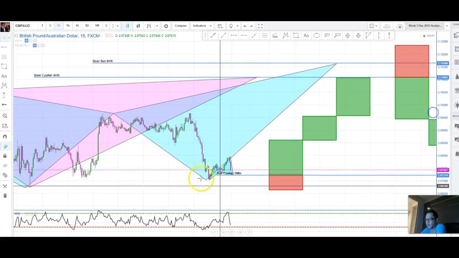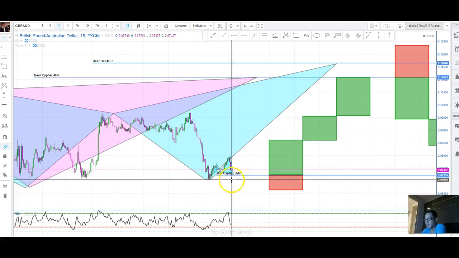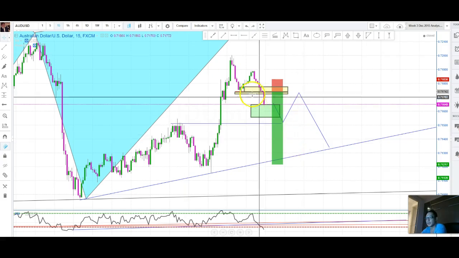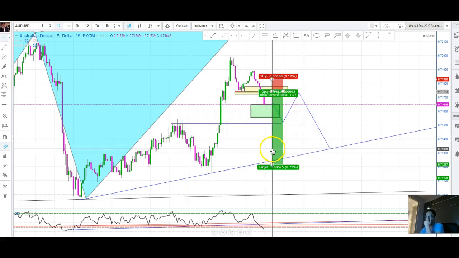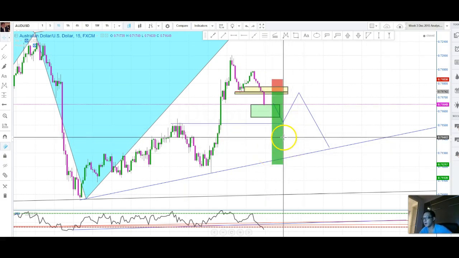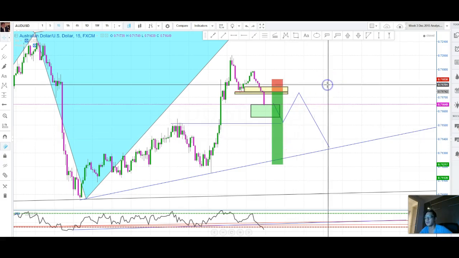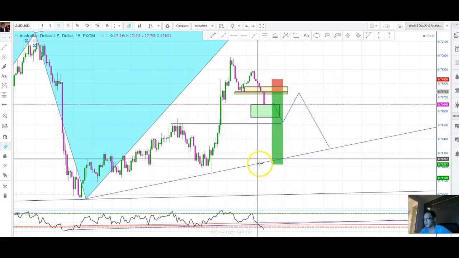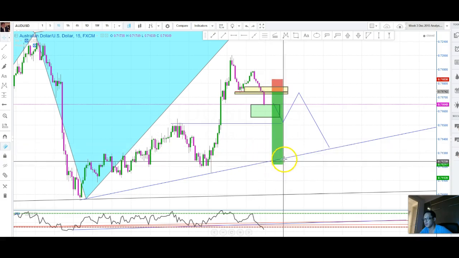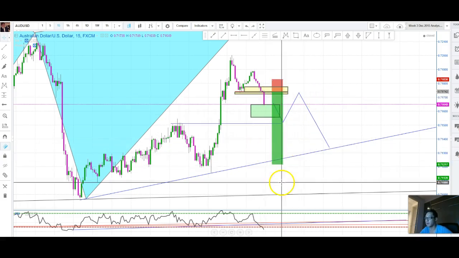So if I go to the 15-minute here, like I said, we're waiting for this to touch, and then it should reverse. So as pound Aussie rallies, Aussie dollar should fall, okay? This is like a really, really good tip if you guys don't know this one. So yeah, and as price goes down to retest this level, a potential reversal back up, right?